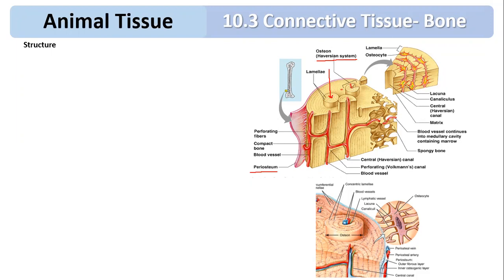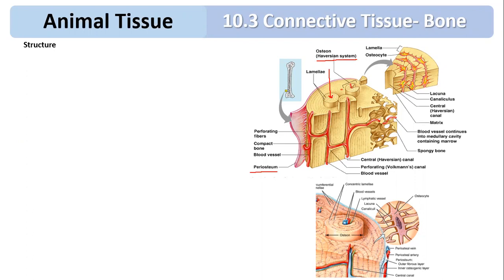One is called the Haversian canal in the center, which is going to receive the blood vessels, nerves and lymph vessels, and that central canal, or Haversian canal, is surrounded by a concentric arrangement of the lamellae. Okay, so the Haversian canal is surrounded by the lamellae. How are the lamellae arranged? The lamellae are nothing but matrix. So the matrix is arranged in the form of concentric circles, which are called lamellae.